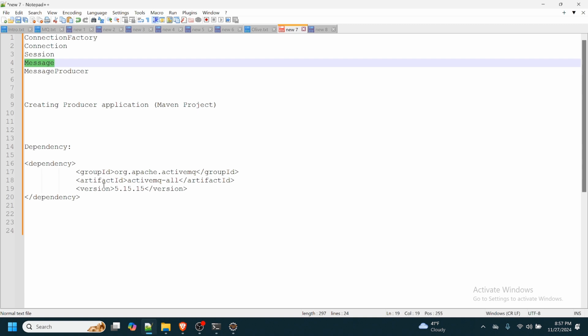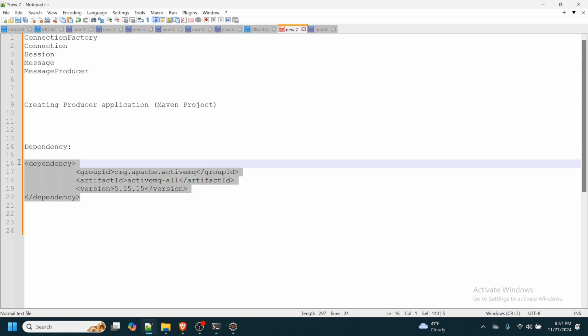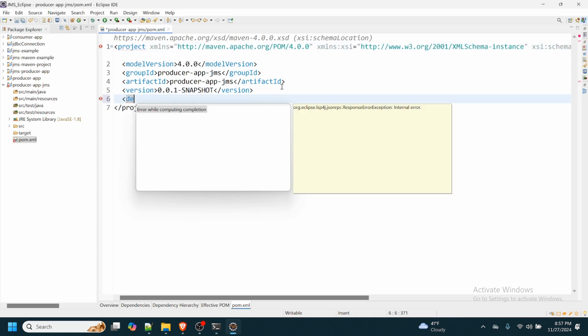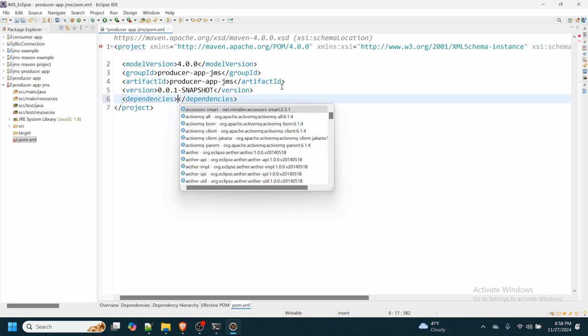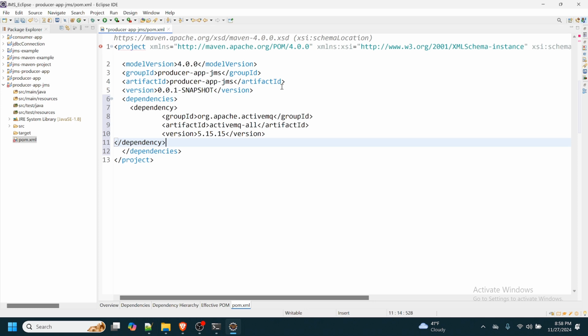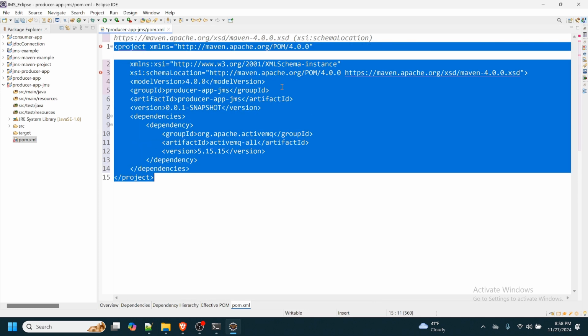Here we need to add only one dependency, which is the ActiveMQ all dependency. Let's format this code.